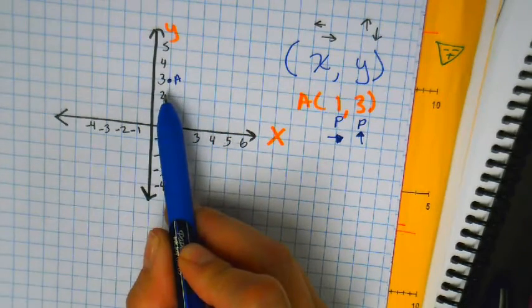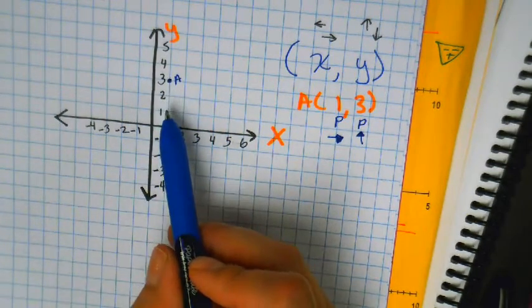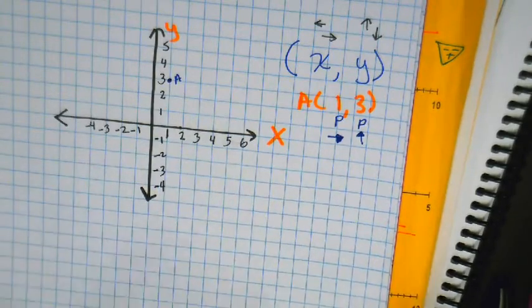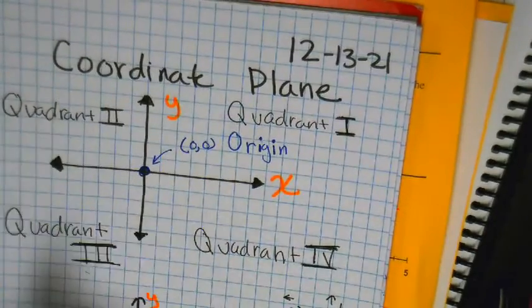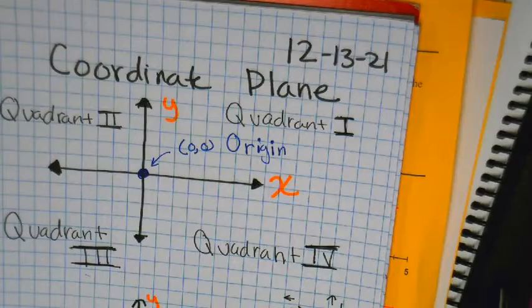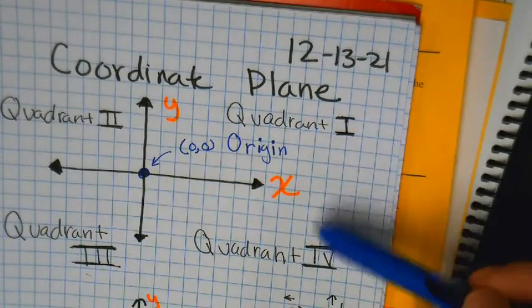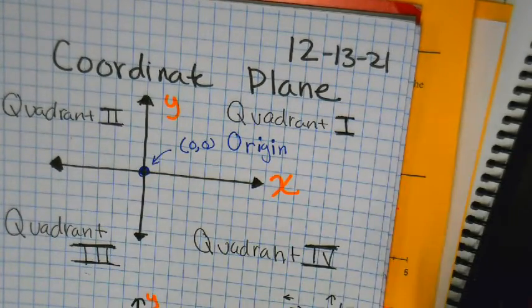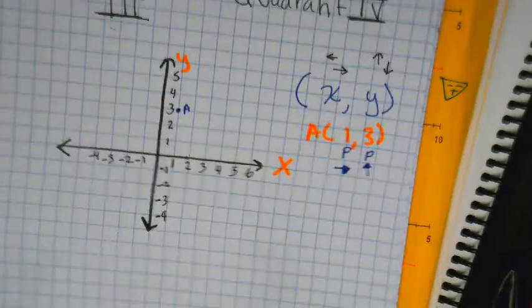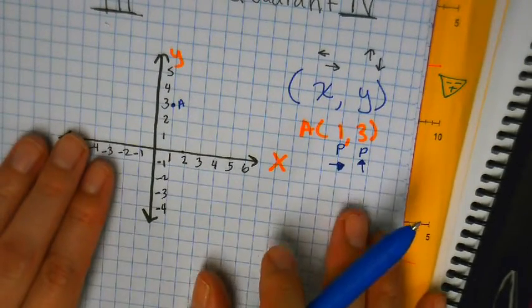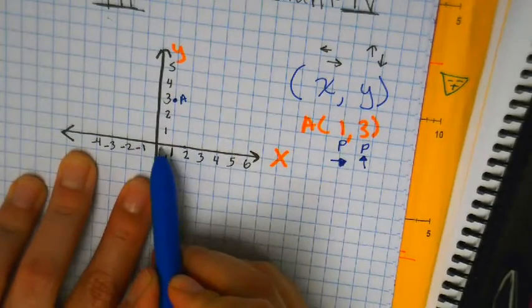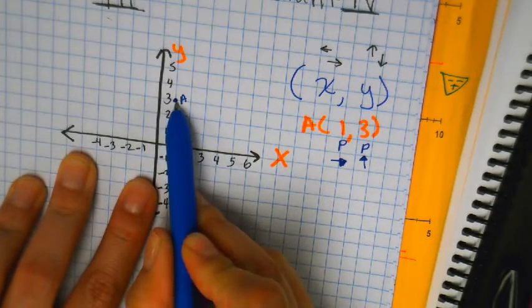This is important for you to understand so you can do the picture this week. The quadrants are a good intro to have. Am I going to need this for this week? No. Are you going to need this for your next year in 9th grade? Yes. This is what I need you to know for today and tomorrow: how to plot these points. So 1, 3, go 1 and up to 3, and that's where you put your point.